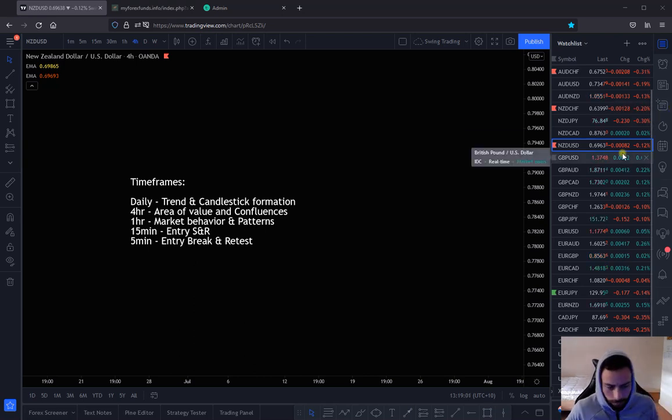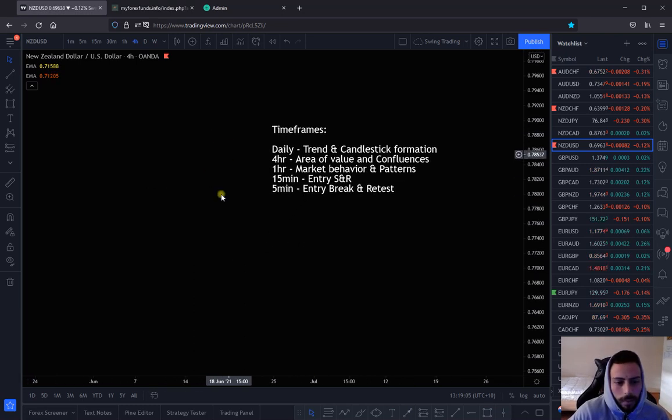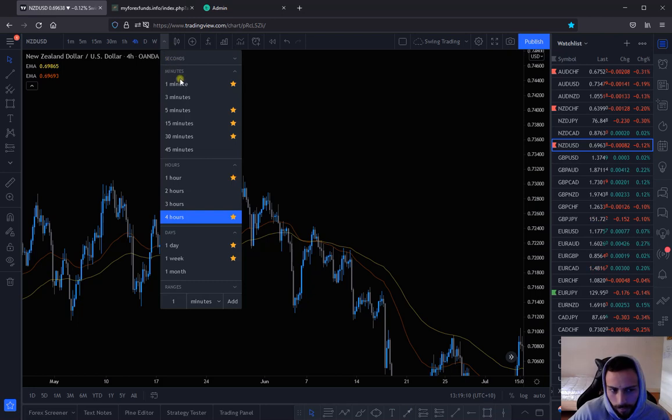Okay, so timeframes. Really, at the end of the day, the way it works, I don't think I've explained this, is you have all these different timeframes you can view the charts from, over a period of time. Now, if you select the 4 hour or the 30 minute, all it means is that each candle is that timeframe.